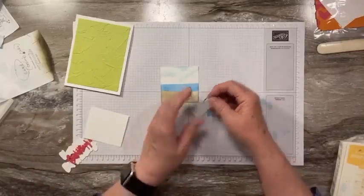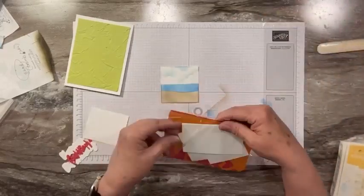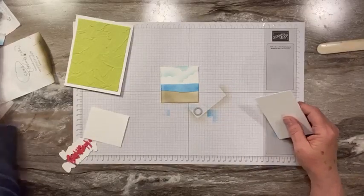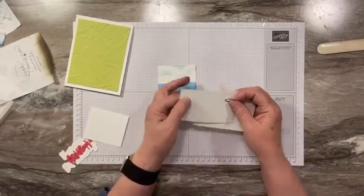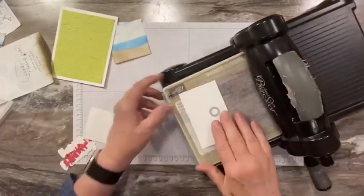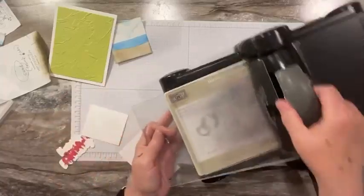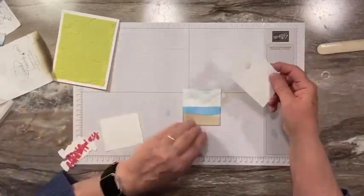Okay, and because I did the whole background with masking, I would like to use the sun to mask. So let's grab a little scrap. I really did have a sun mask, and I don't know what happened to it. Well, you know, that's just one of those things that happens. Things go disappearing. So let's just die cut this circle out of some scrap paper real quick. I don't want it right on the edge because I don't want my ink to go past there. All right. Situation remedied.